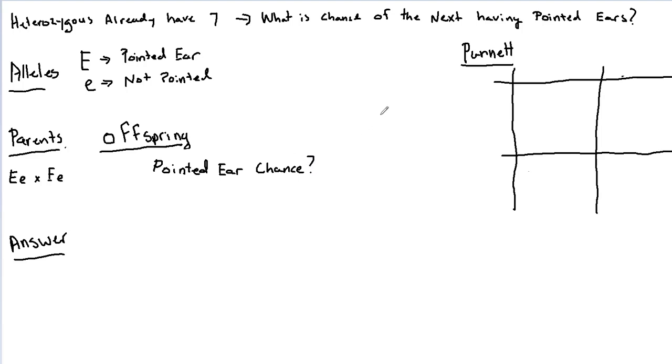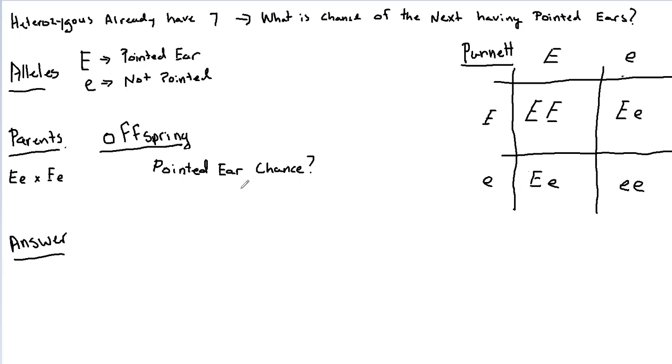Well, let's do a Punnett square. Let's plug in these parents, one on top, one on the bottom. They're both heterozygous, so big E, little e, big E, little e. Plug them in. So again, these are the gametes on the sides. Those gametes are going to create offspring here in the center. These are all the possible offspring from heterozygous crossed with heterozygous. So we're going to get a homozygous dominant, another heterozygous, another heterozygous, and a homozygous recessive.